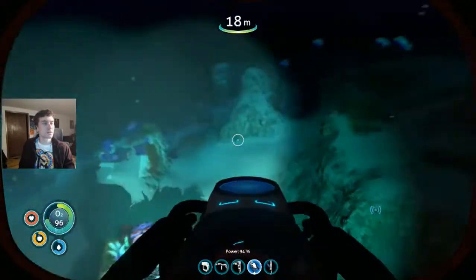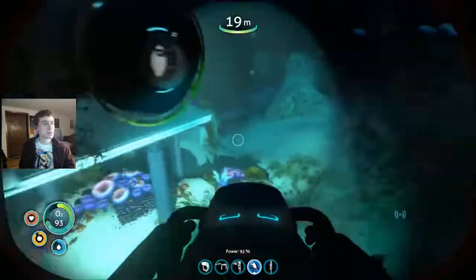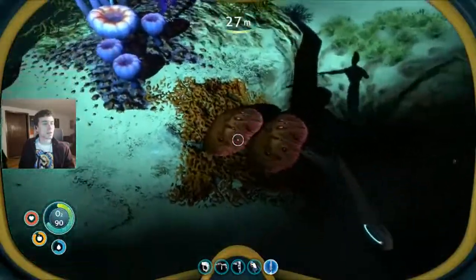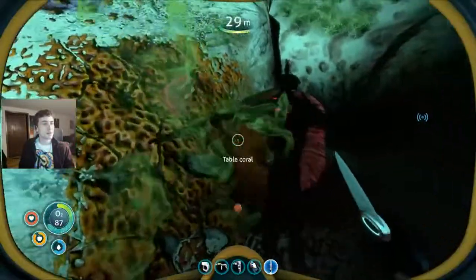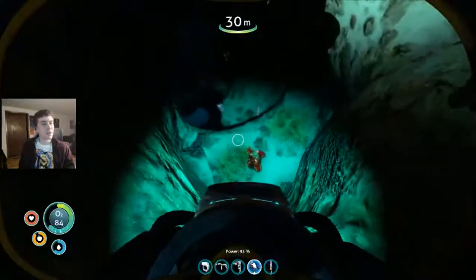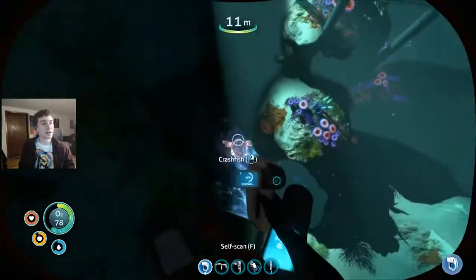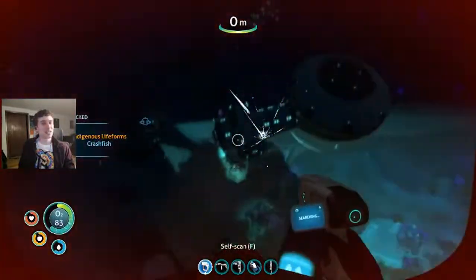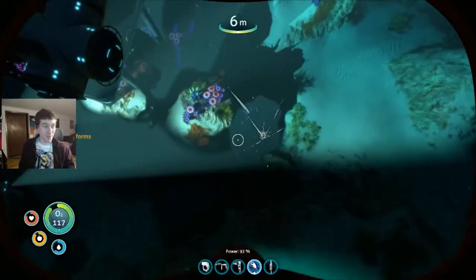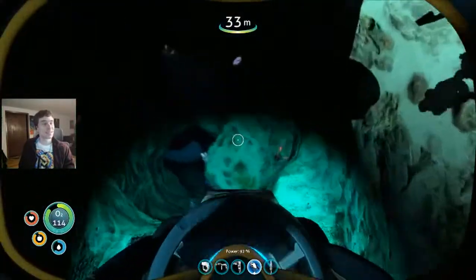Okay. We are going to need some copper. There's a table coral sample right there. There we go. Right away. We need to find two copper. Hey, dude. I don't think we scanned this guy. I do have to be careful again, because this is permadeath mode. We're on hardcore mode, so if we die, that's it. That's the end of the game.